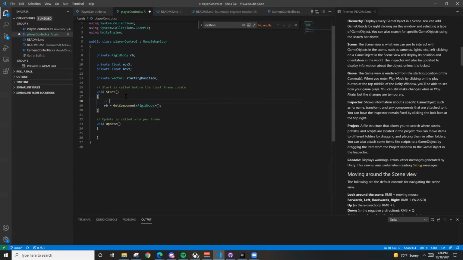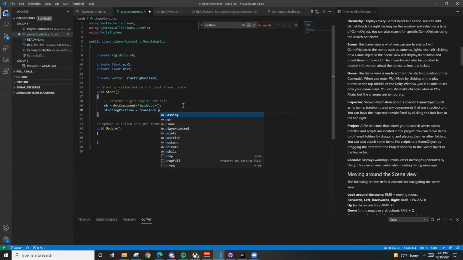So this is going to grab the rigid body attached to the ball. And let's grab the position. So starting position, transform position.